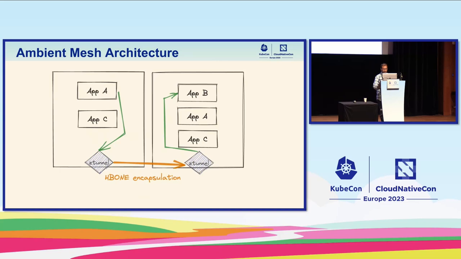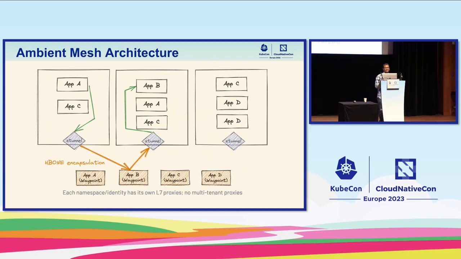Right? So very quickly again, if app A is talking to app B and you don't have any layer 7 requirements, it will just go through Z-tunnel. HBone is the HTTP-based overlay network encapsulation. This is an H2 tunnel that we create to make sure we can encrypt, and every packet that goes over two nodes is always encrypted using mutual TLS. It's not a new fancy protocol that we have created. It's still just using H2 tunneling. But we like to name names, right? So we create a new name for it, HBone.